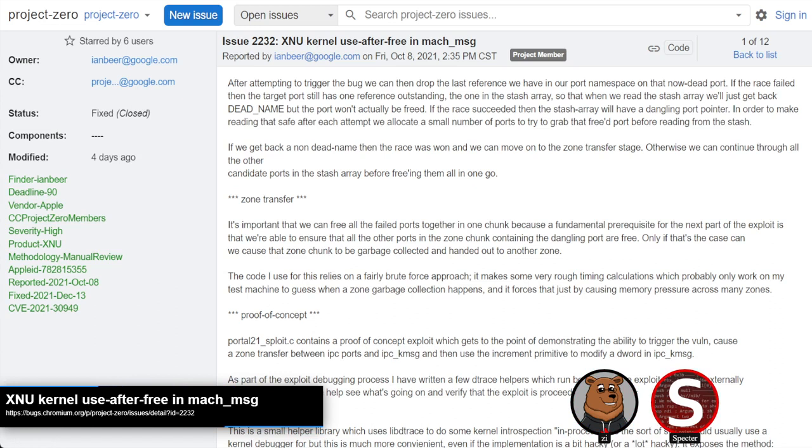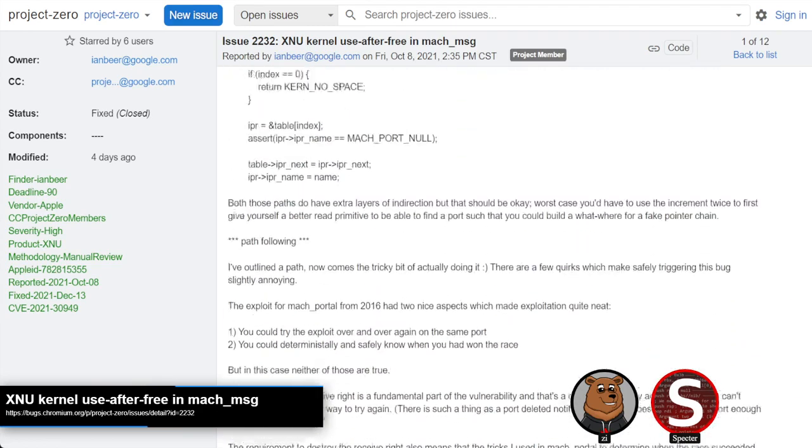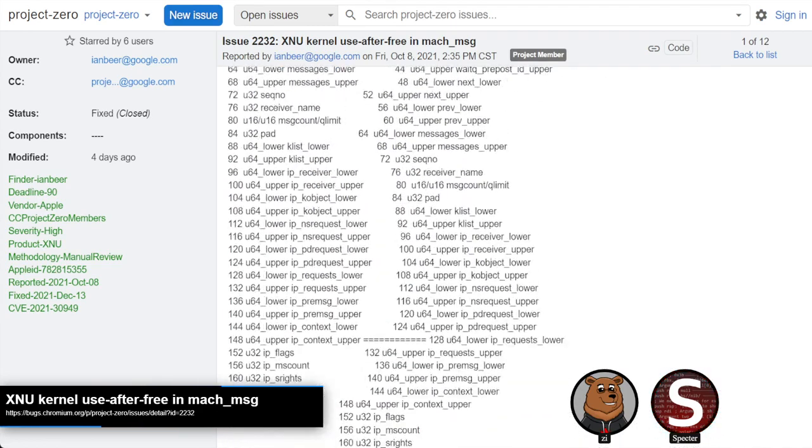But it's hard to really cover here, unfortunately, because there's just too many details that we're not really aware of. If you're interested in that and you're familiar with XNU, I would recommend taking a look at it, because I think there is a lot of valuable information there, especially when it comes to talking about the hardening and some potential thoughts on how to get around that. It seems like kind of a treasure trove of information on the exploitation side of things if you're into Apple stuff. So I'd recommend checking that out if you are.